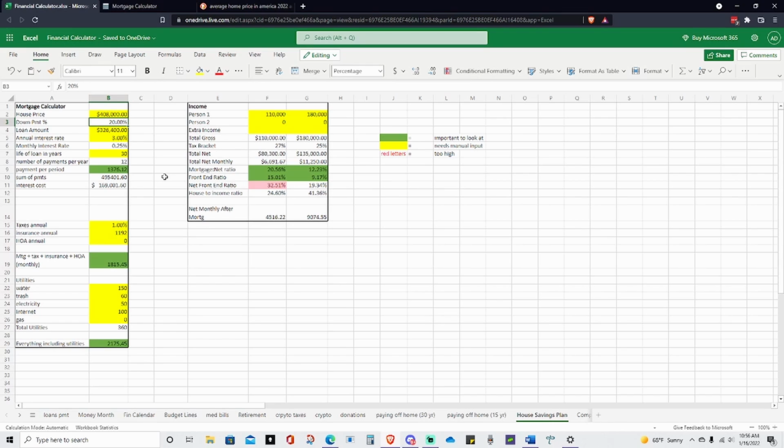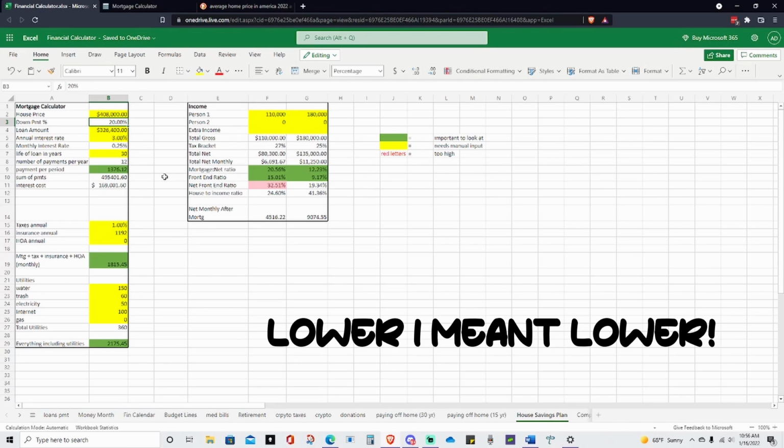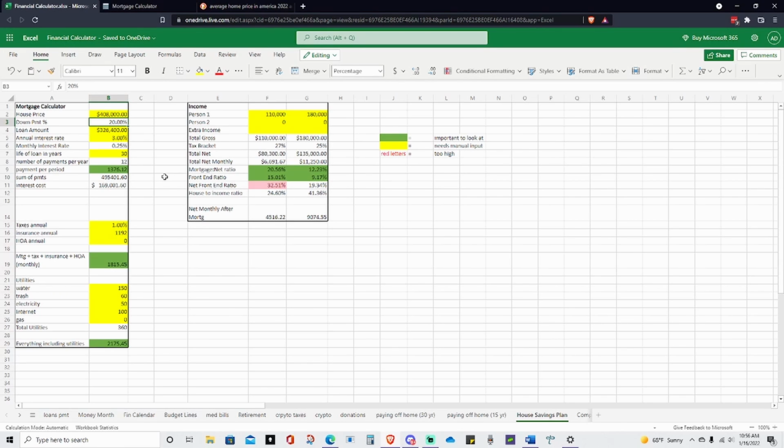The benefit of having that higher down payment is I don't have to worry about PMI. I have a lower monthly payment. I'm less likely to be underwater on my home in case of a crash in my local area. I could also qualify for a better interest rate. In fact, I could even switch to a 15-year mortgage, depending on how much I put down, and that will save me even more money in the long run because I will pay less interest.